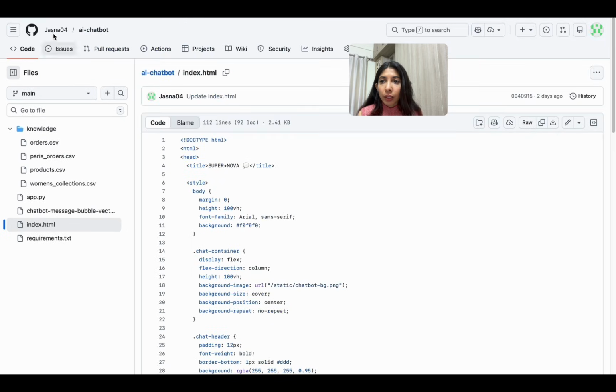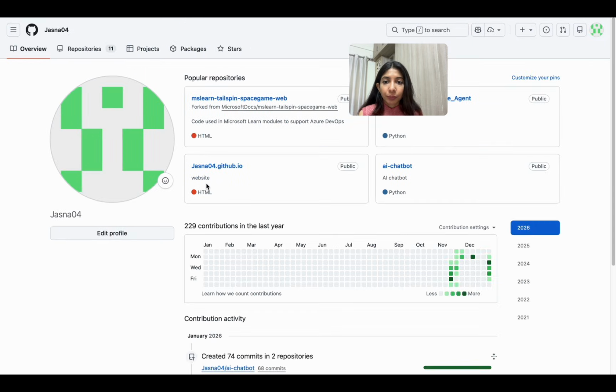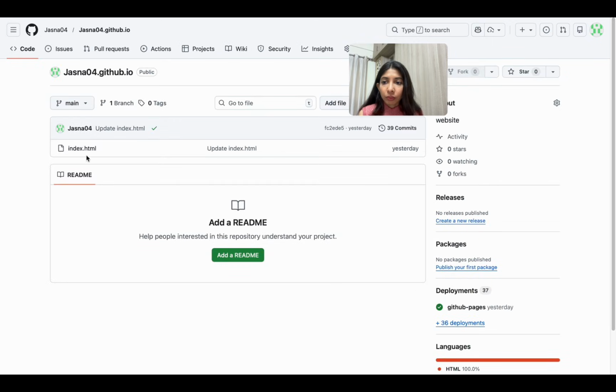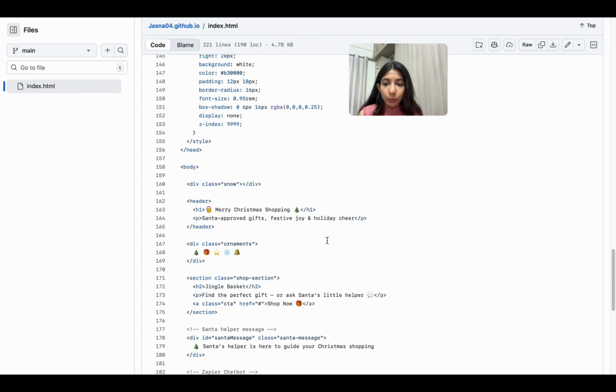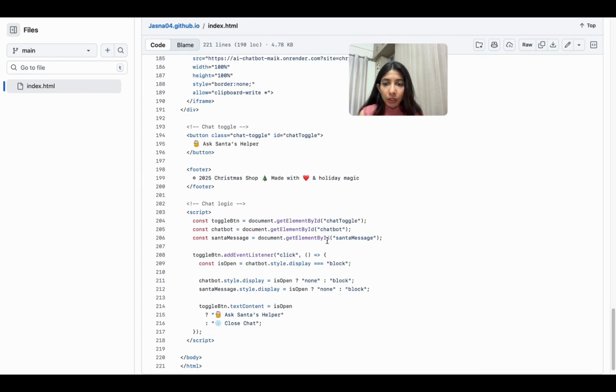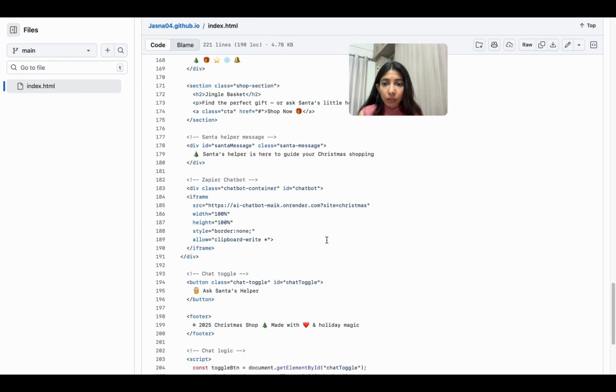Going back. So this is the chat logic. Yep, this is the source. And if you see, the site is Christmas, right? As I told you, we'll have to pass one of these parameters because I have two stores, right?